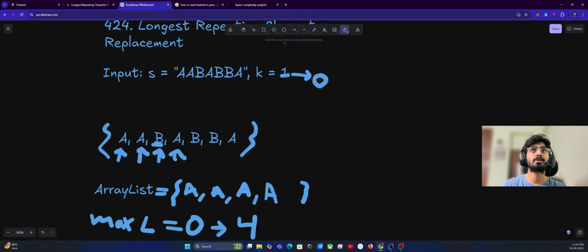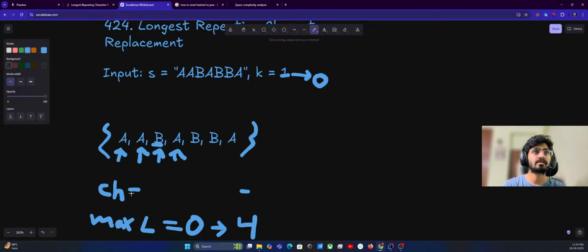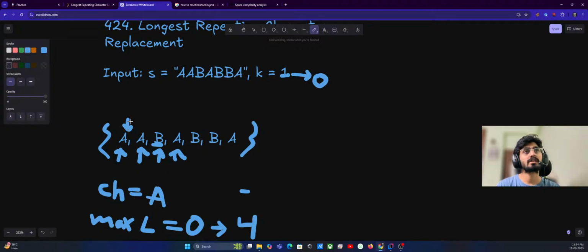Let's say the above one is our left pointer. See, the right pointer is here, we have added this. Let's just forget this one, buddy. Instead of array list, we have a character now. We have a ch which has this character. Okay, so let's say our pointer left is this. We have shifted it to here.